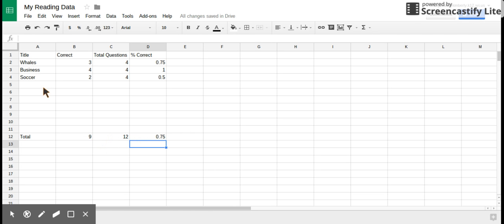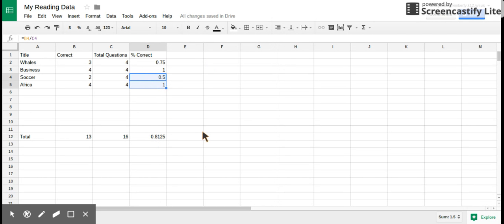Now when I add in more, this should automatically change. Let's say my next one is going to be on Africa. We're reading an article about lions in Africa. Let's say I get 4 out of 4. Everything stays the same. I can copy this down, and here I'm at 80%.